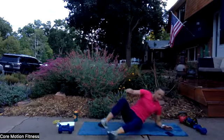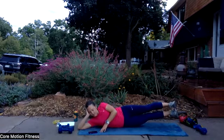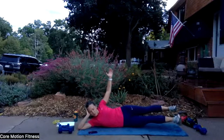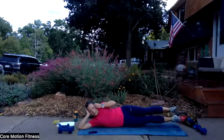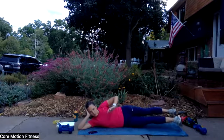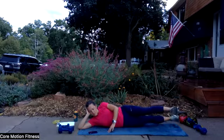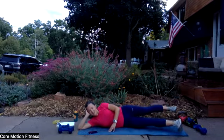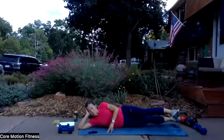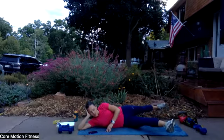Flip end to end, here we go. Start — inner thigh is squeezing, feet flexed, and little baby movements. Again, this is a great time to try the hand off the ground. We are going bigger right here — big scissors, still flexing the feet. Good job, be mindful of your back. We've got our final 10 seconds with this move, and we'll finish up with some standing balance work. Three, two, one, and you are done.